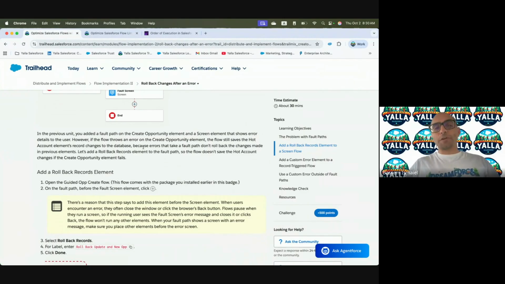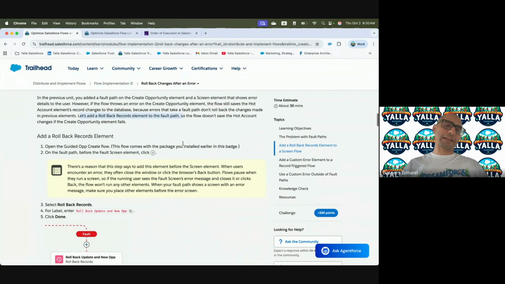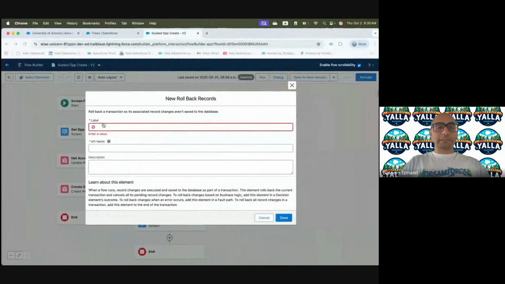However, if the flow throws an error, the flow still saves the hot account, because errors that take a fault path do not roll back, and we agree on that. All right. So let's add a Rollback Records element so the flow doesn't save the hot account, because now it's a problem. I already marked it as hot and I didn't create that opportunity. So open it, go in there, select Rollback Records, and this is exactly what we did.